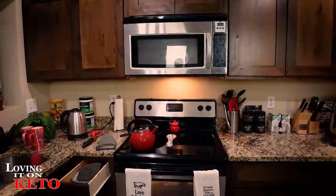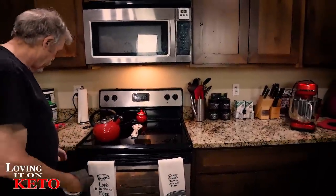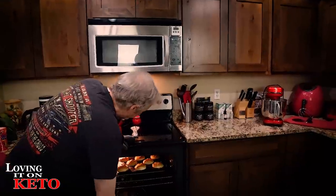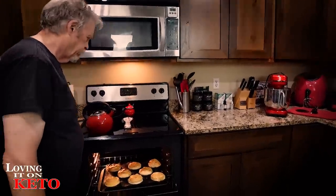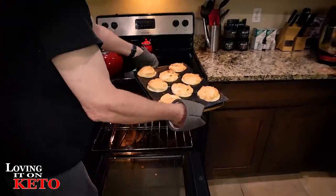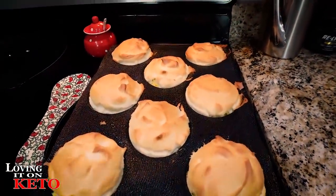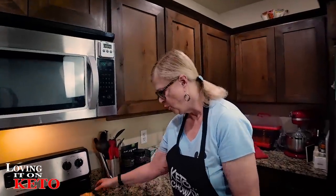Okay. Hey, Harry, can you get the buns out of the oven? Yeah, I can. Oh yeah, those look really nice. Look at how they turn out. Right there, just along the stove. Look at that, guys. These turned out really nice. Okay, you guys, those look wonderful.